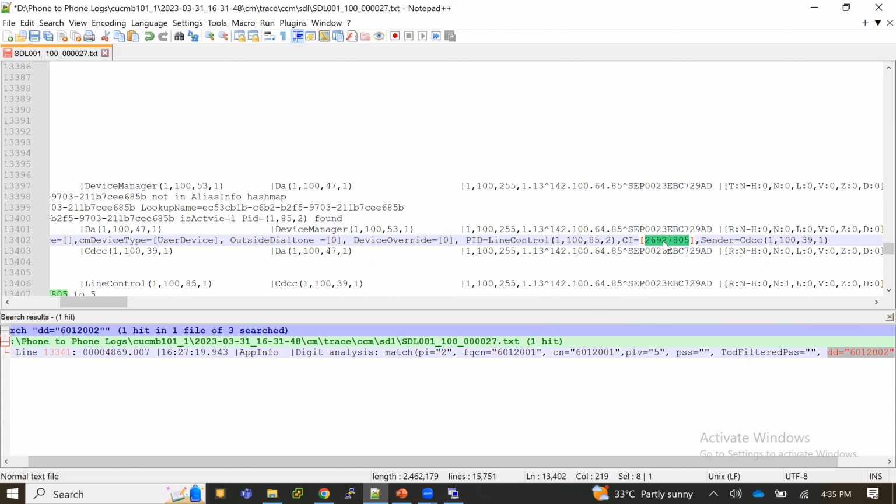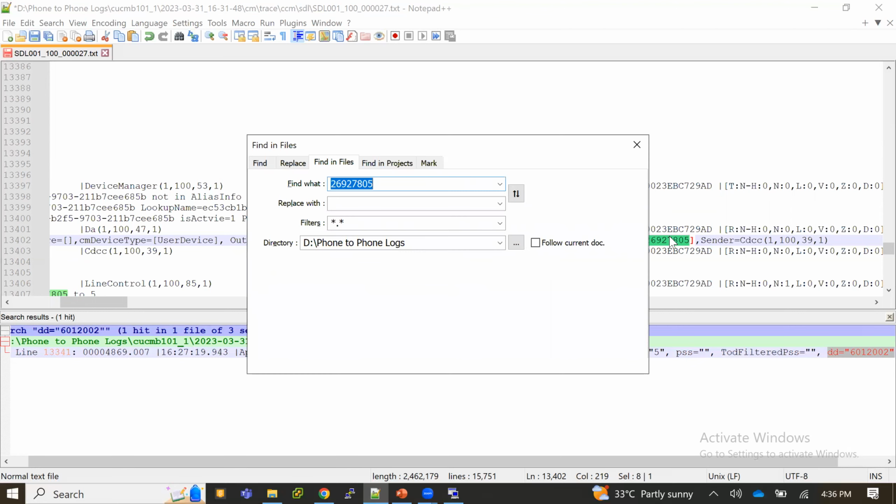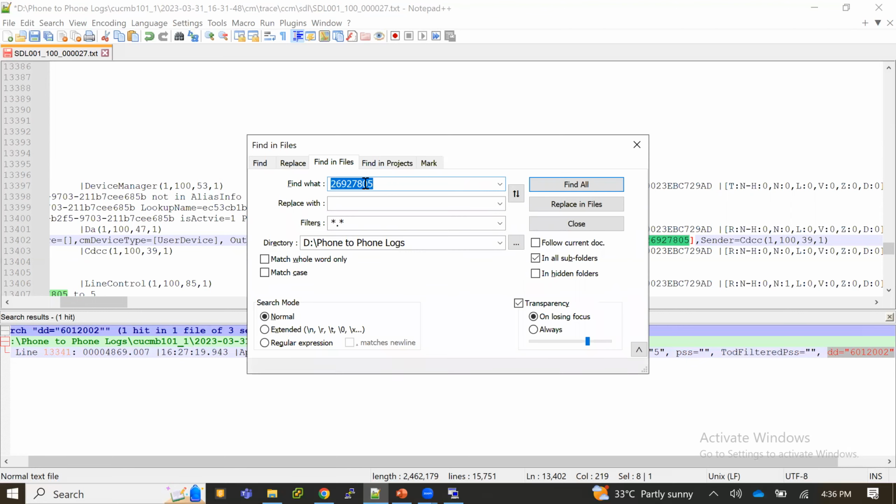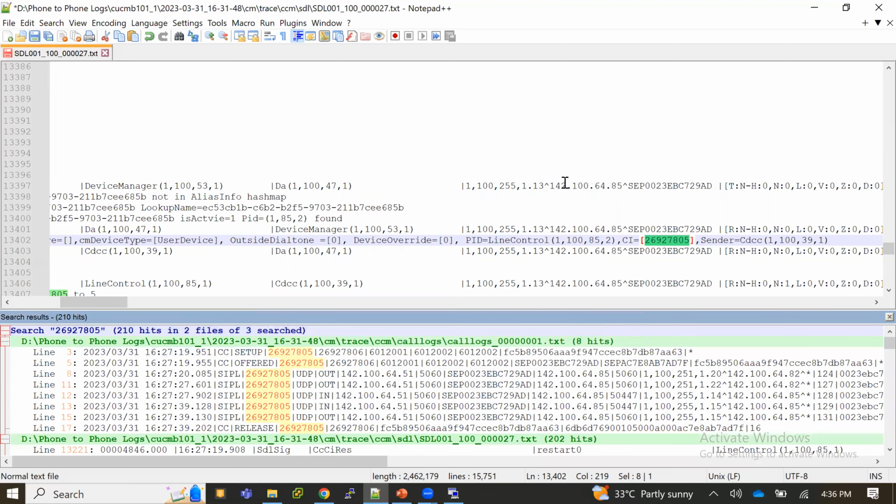After selecting the number, what do you do? I'm marking that one. Color I'm giving for identification. Then it's already selected here. So when it is selected, again, you press Control Shift F. That means now you are finding that CI. Okay, find all. So now we got many CIs here. Now under the search result, okay, scroll down.